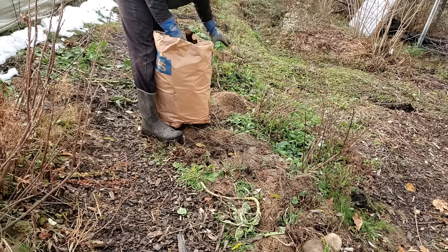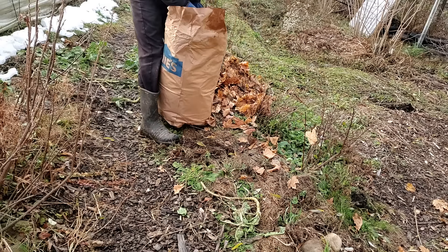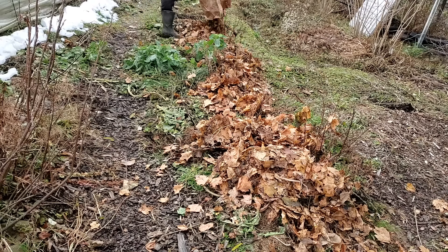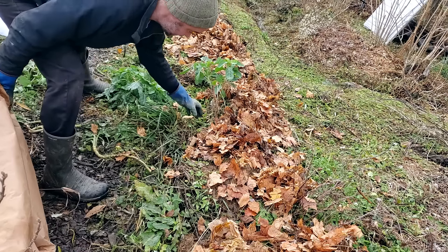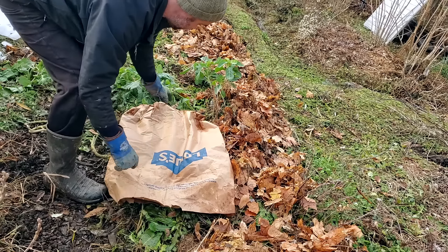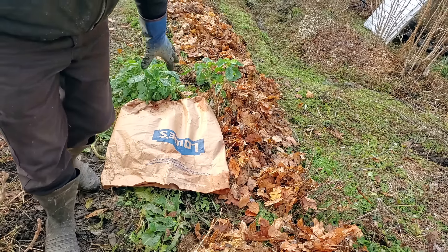This bed has honey berries on the north and a little bit of perennial kale here or there, but for the most part it's just weedy. I'm going to spread the leaves by hand around the honey berry, and use the bag to go directly over the weediest stuff — which is this grass and this dock. It's not going to get both, so I'll just take the grass and put another bag over the dock, which will be way more suppressive of that more intensive weediness.